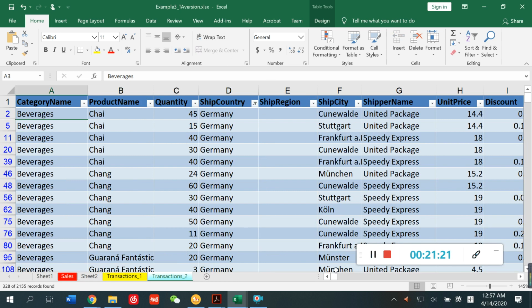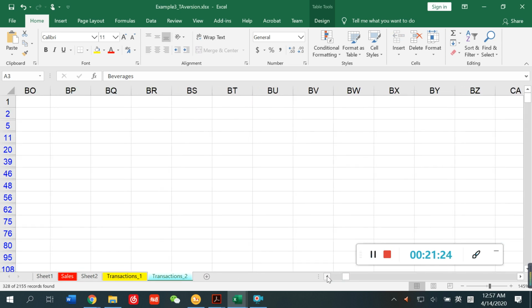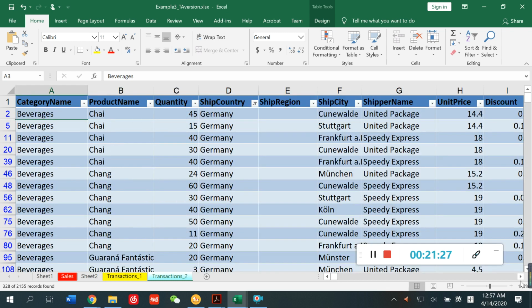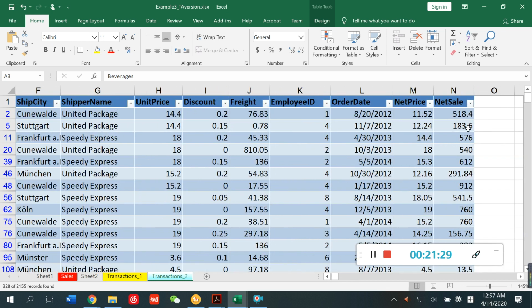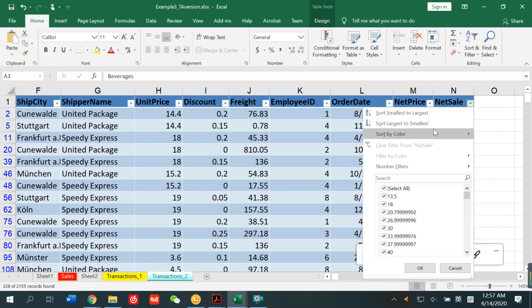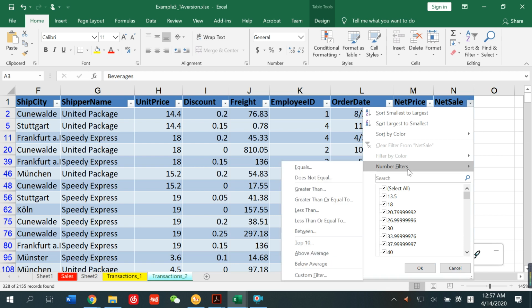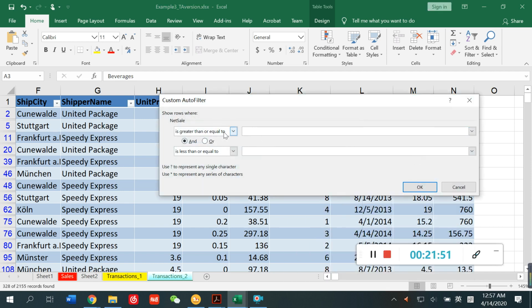And then we go to, sorry, the column for net sale. We would like to select the data which is between $200 and $500. So we click this one, and we can use number filters and use this function which is called between, and we can choose is greater than or equal to 200, and then less than or equal to 500, and click OK.